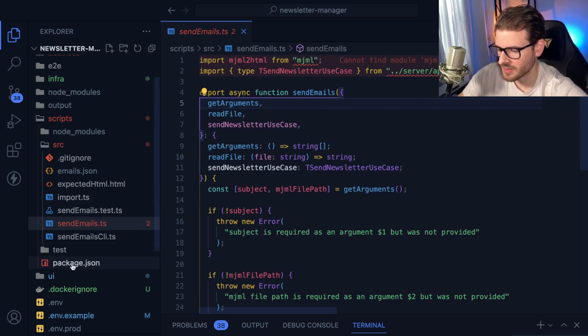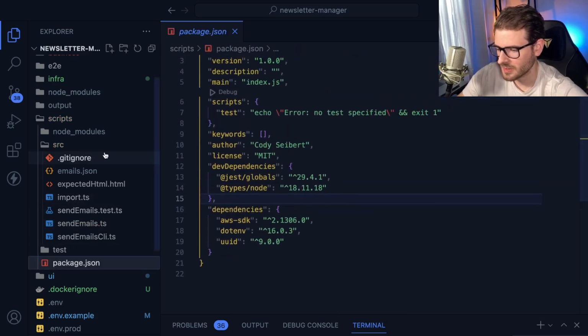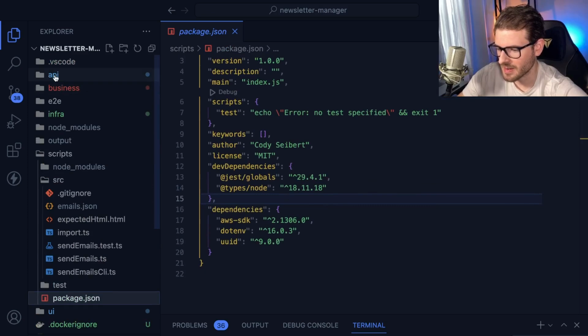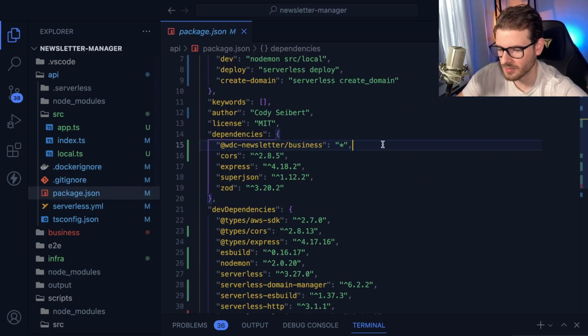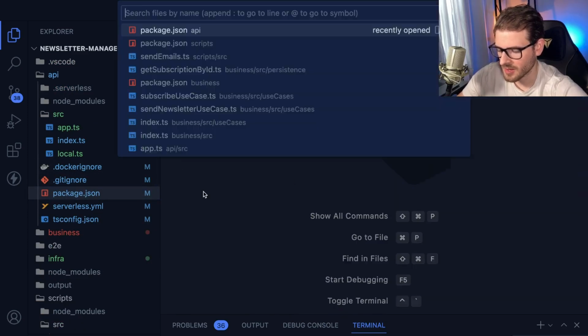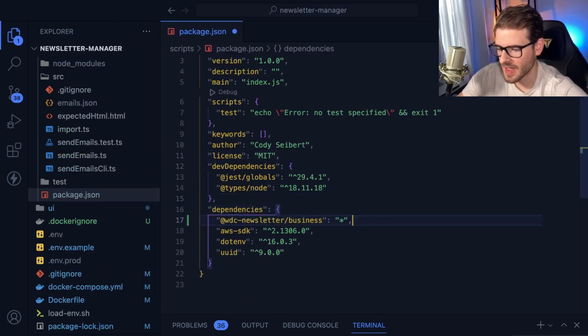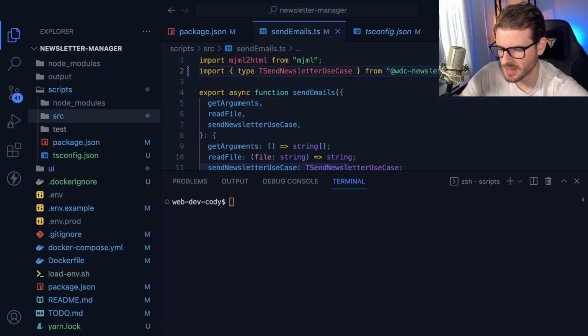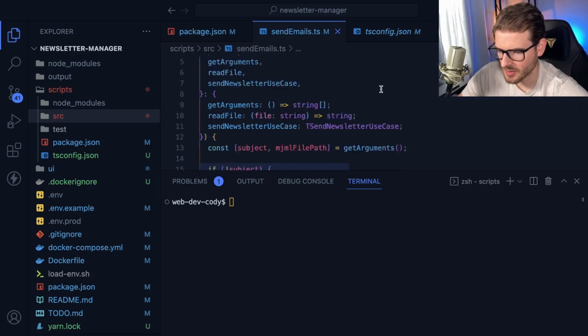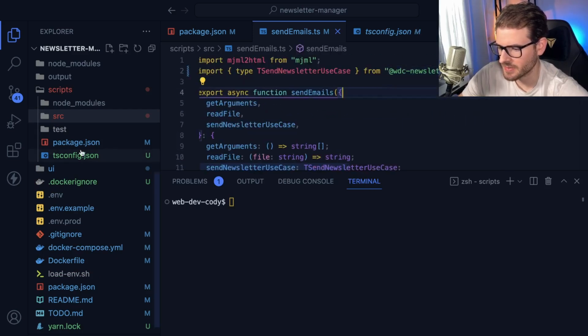This is actually broken. So what I would actually do is I need to go and make sure that I import this. And I'll kind of walk you through what I'm talking about. If I go to the scripts page and go to the package.json, and then I add that as a dependency. Okay, so the original point I was trying to make is like I can import the packages from the other packages, right? The other workspaces.